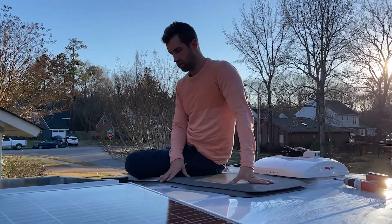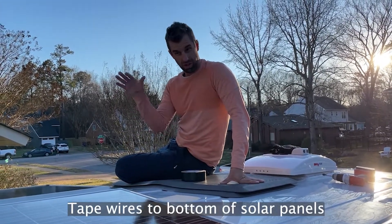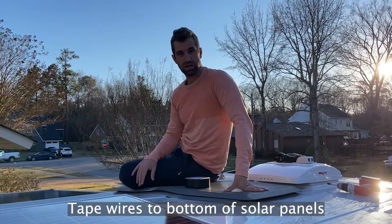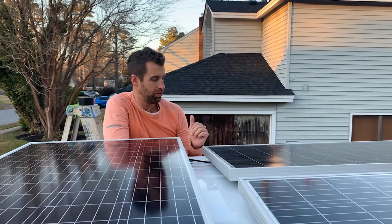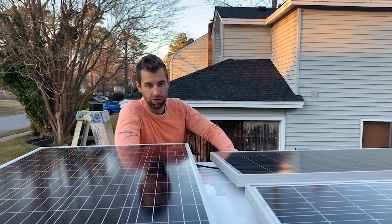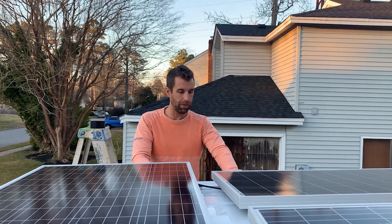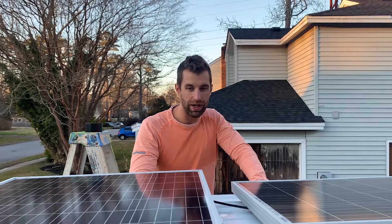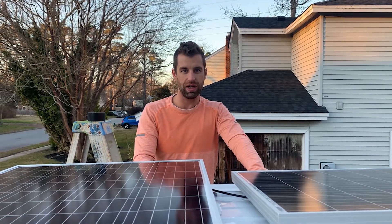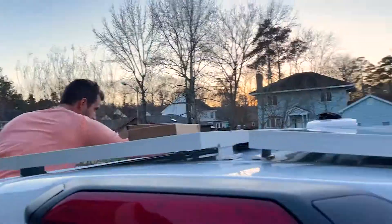Nate is putting tape around the edge of the wires to try to mute the vibration of these wires slamming against the roof when we're driving. We've got our panels positioned and we are going to screw everything in right now. We put a little bit of butyl tape in between the brackets just to make it watertight. When we seal everything up we're gonna finish everything with a little more silicone and lap sealant. Everything's wired, taped, and now we're just gonna drill everything down.